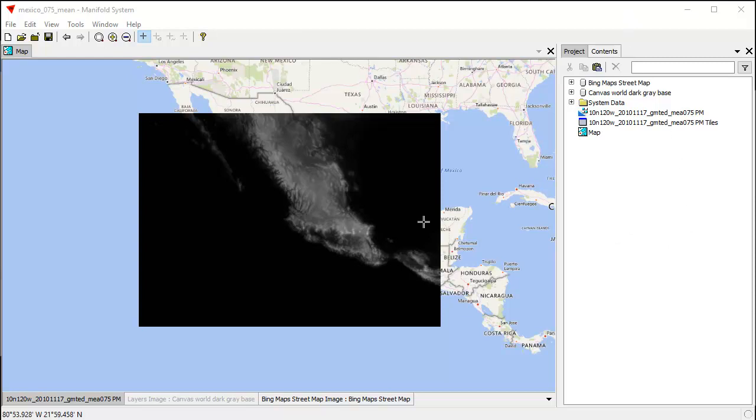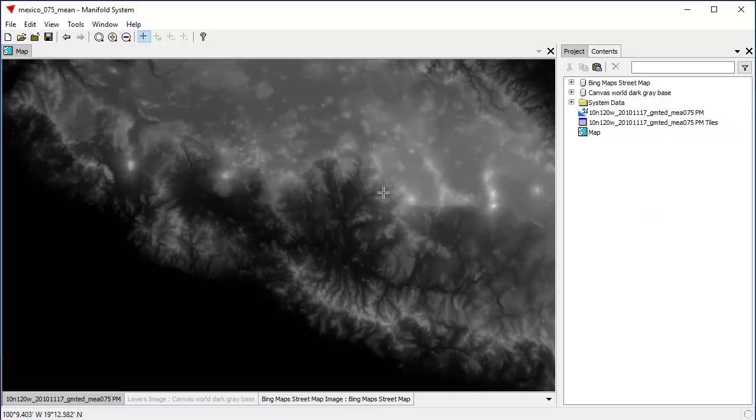Like I said, this data set is about 300 megabytes in size. It is the so-called GMTED, the Terrain Elevation Data Set, published by USGS that we downloaded today. And it shows terrain elevations in Mexico. We'll zoom in here so you can see some of the detail of all this, at a 0.75 arcsecond resolution. So that makes it almost 300 megabytes in size.